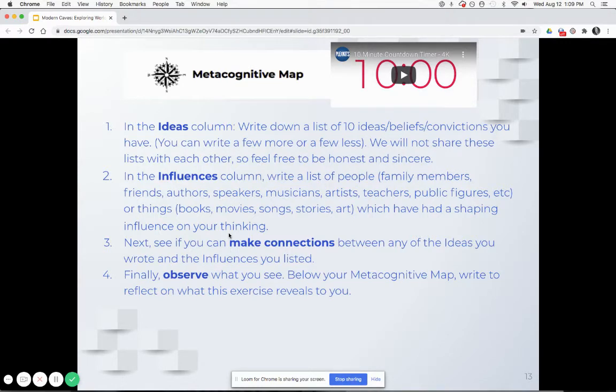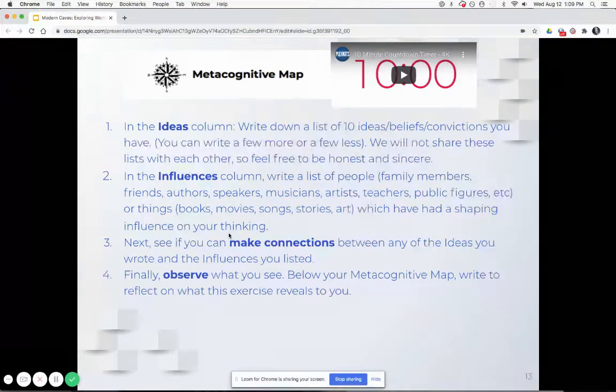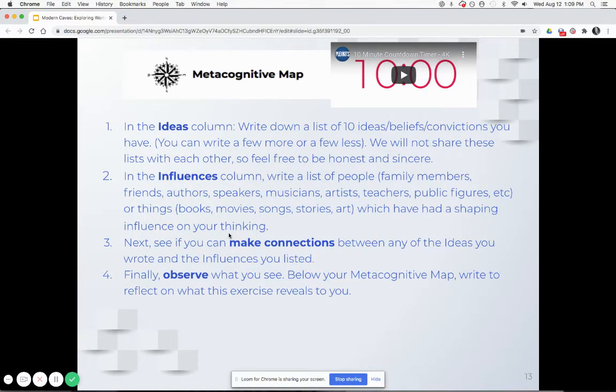And so you notice that column that has the check mark at the top. You can use this maybe several ways, but one way that I use it is in that left column with the check at the top. I ask students to go back through their ideas and check the ideas that they believe they could prove to others to be factually true. In other words, which of those ideas could you prove are actually true to other people?